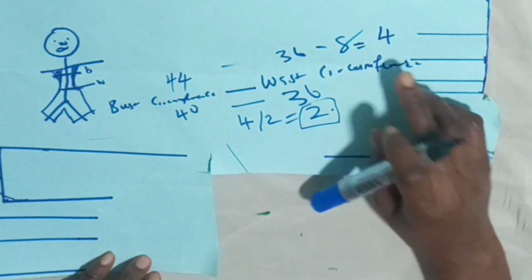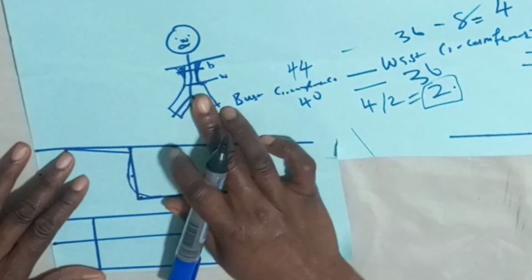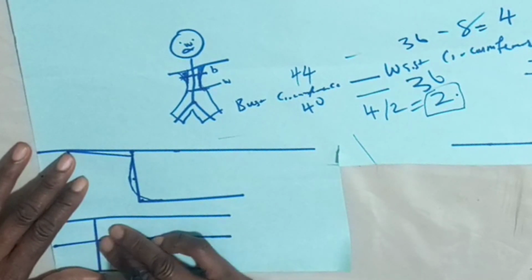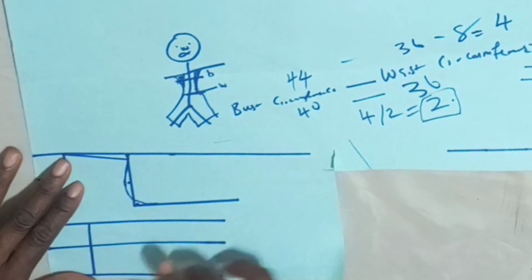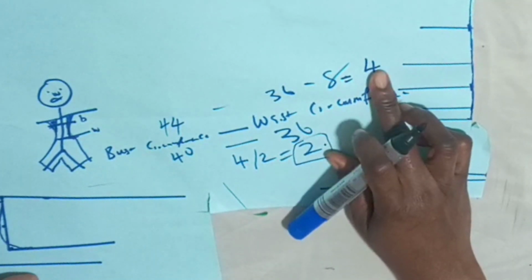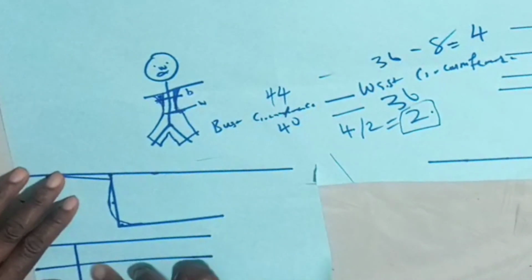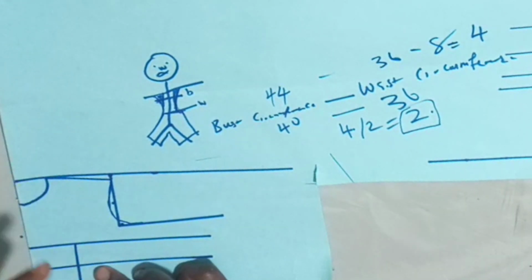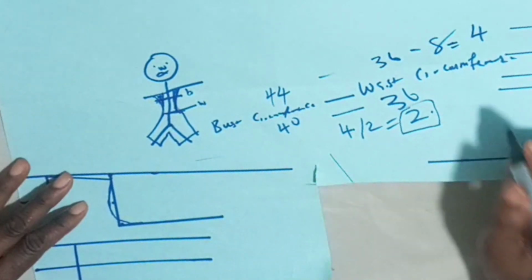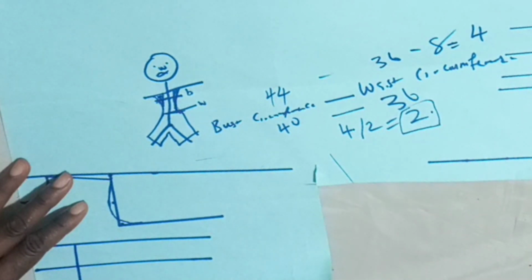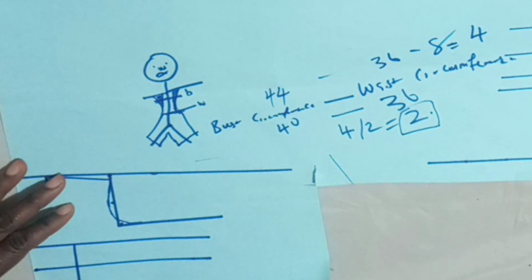Do you understand? That means for this particular person, my client that owns this particular basic bodice, if you divide this 4 into 4, 1 inch will go to the back. 3 parts of this 4 will come to the front. I don't know if we are understanding. So now that means the front dart is going to be 3 inches, while the back dart is going to be 1 inch. So we are taking half on both sides. Do you understand?